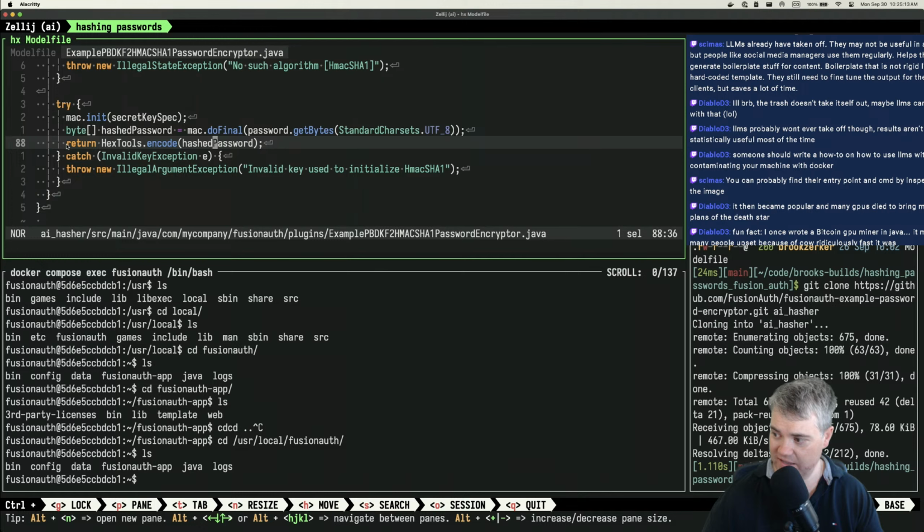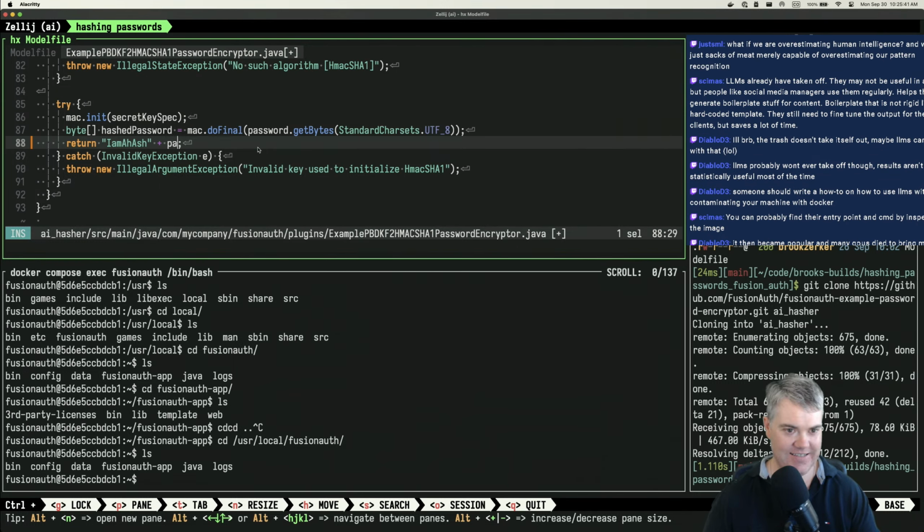So what if, to be silly here, what if we returned "I am a hash"? What's a concat for password? So I can do "I am a hash" plus password.